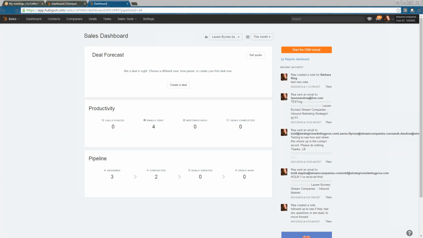I would recommend, if you are used to going into your Outlook sent folder to remind you of the last touch you had with that client or customer, and you're sending emails from there, then continue to do that and BCC HubSpot so it goes in there. If you are solely relying on HubSpot to look into contact records to say, oh, I talked to this person a week ago, then just use HubSpot, if that makes sense. So you can keep doing what you're doing, just BCC HubSpot in there.